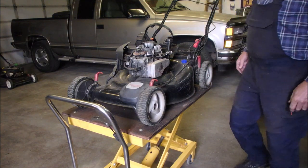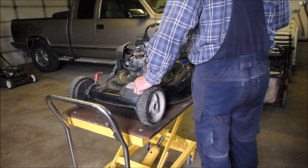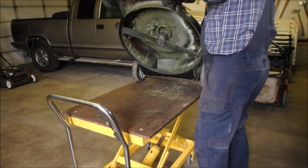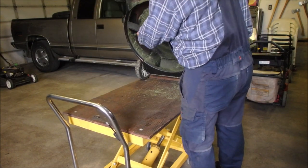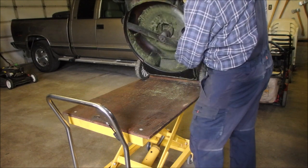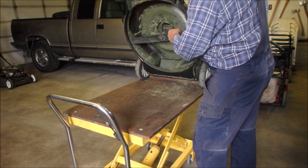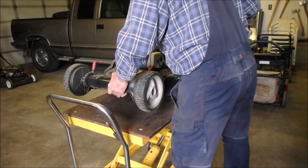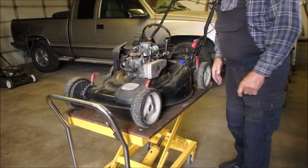I don't know if this machine needs a tune-up. As it sits right now, I'm going to tilt it back and just see how bad the blade looks. It's got one nick in it. No, the blade is not worth sharpening. I will scratch it out later. The main thing is to get this rewind working.